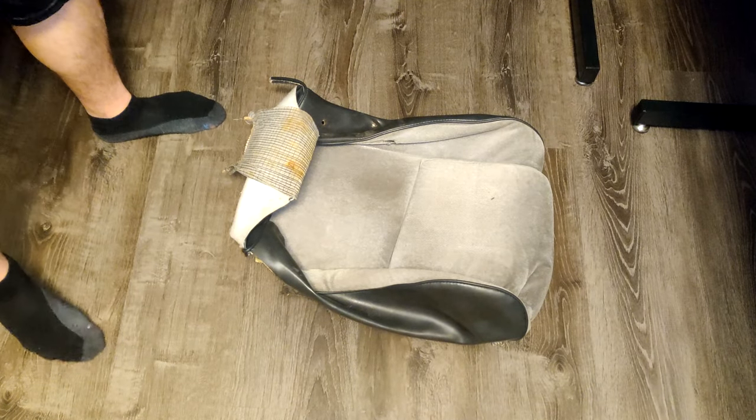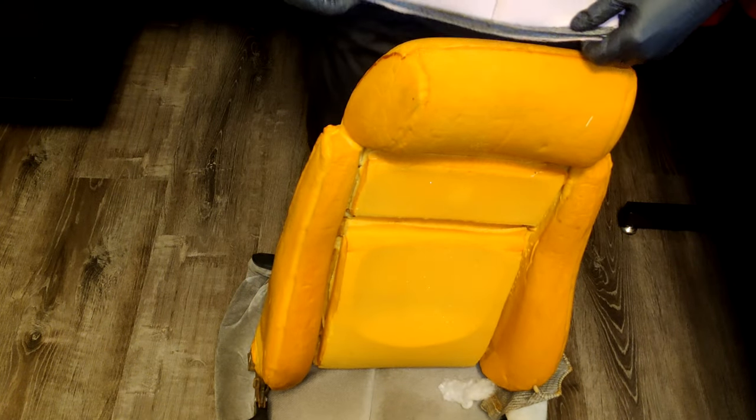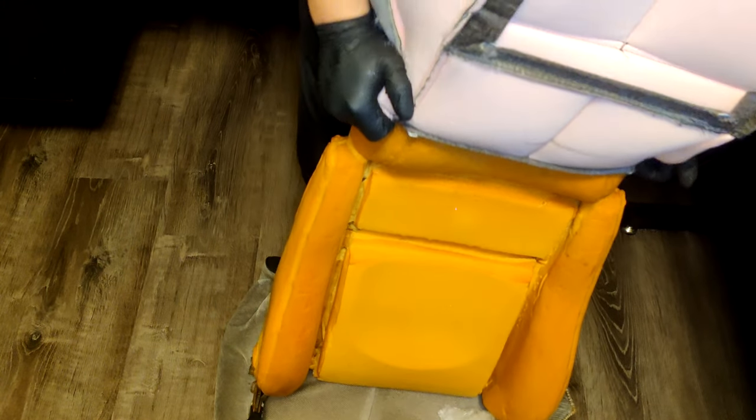If you're doing this in your house like I am, then take your old seat covers and place them on the floor so you don't scratch your floors. Next, take your new seat cover by the headrest, making sure it's facing the correct side of the seat, and carefully slide the headrest on.